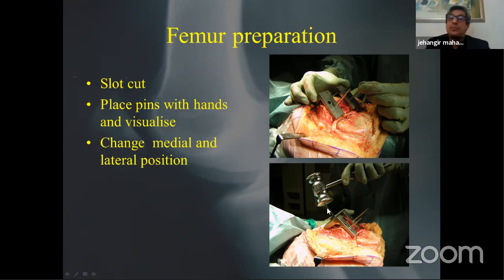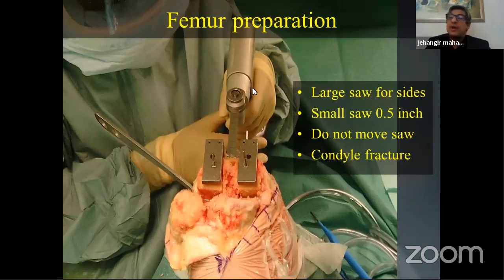So use a short pin on your anterior cortex pin. Okay, so that's what you can do to avoid one. And when I use my saw, see my hand, I tend not to move my hand, and my fellows and registrars shouldn't either. Let the saw do its work so that you don't undermine and fracture the condyle. So that's another tip for that.